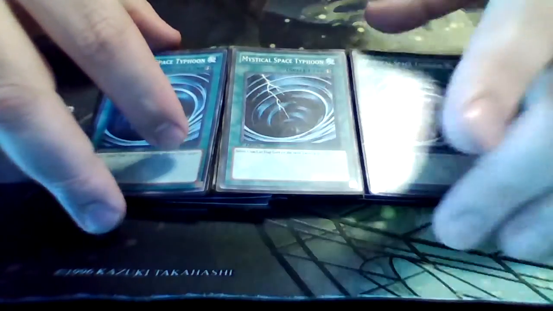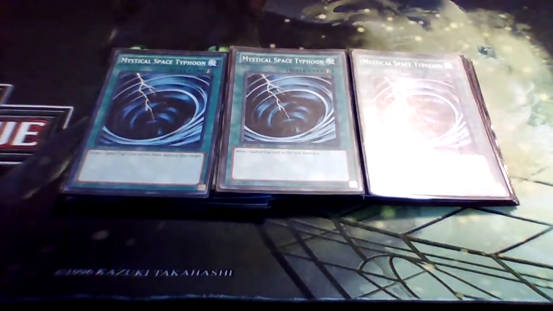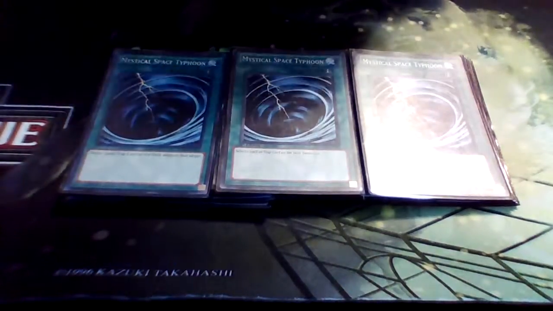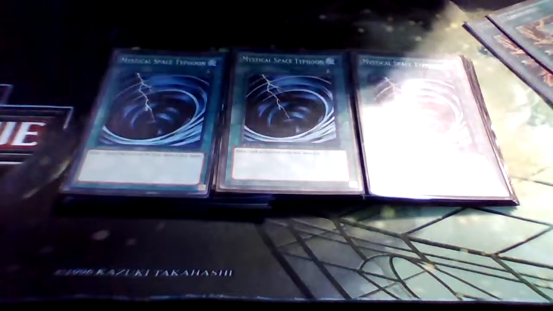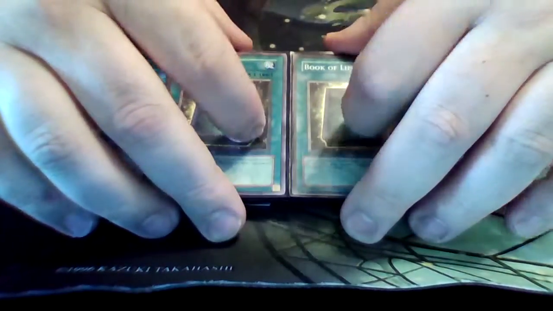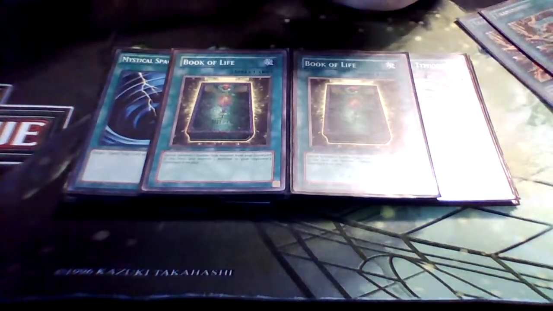I still feel that MST is a staple in most aggro-based decks, which is essentially what this is supposed to be. So yeah, I think that you want to run this in here without much of a question. For some 2s, I did add 2 Books of Life because it's freaking Book of Life. Excuse me, a lot of good plays in here.